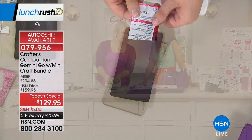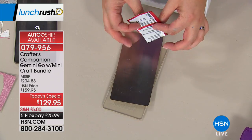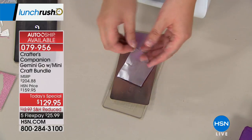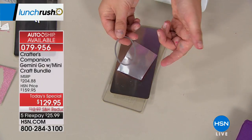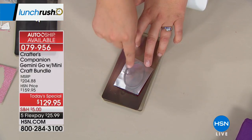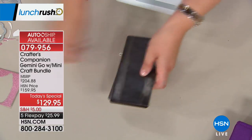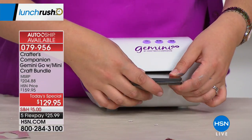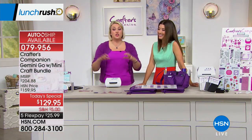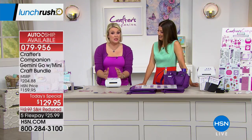No compromise in power. Now look at this. This is literally the inside of a drinks can. So this is not a craft metal, this is actual tin metal, right? And what I've got is just a regular thin metal die, one that I've had in my stash for years. I'm going to cut with a regular die through metal. So I'm going to make the sandwich up exactly as we would normally, and offer it into the machine. Now, what you will notice with the Gemini is it's slower than our other machines. That's because you're basically trying to take all of that power in the big one and condense it down into the small part.